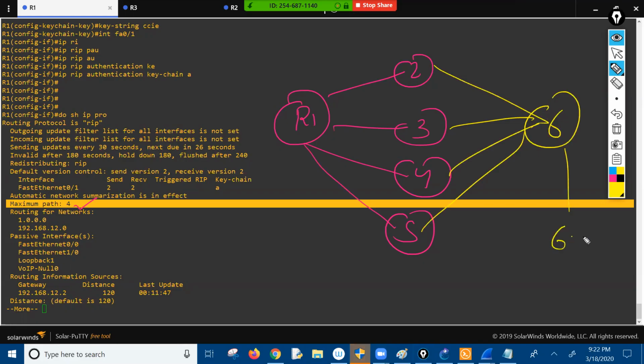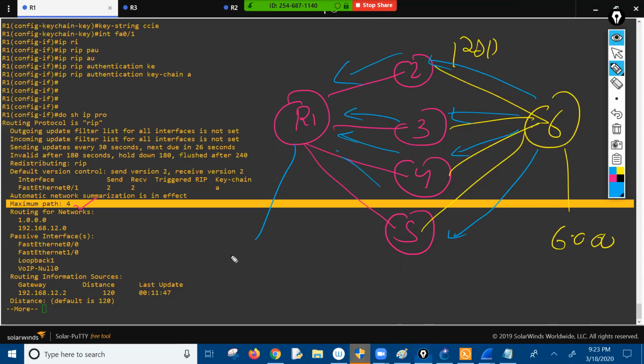Router number 6 has the 6.0.0.0 network, we are running the RIP protocol, and it has maximum path 4. So R6 can send the update to R2, R3, R4, R5. So in R1's routing table, we have 6.0.0.0 from R2, R3, R4, and R5. All the routes are in the routing table.